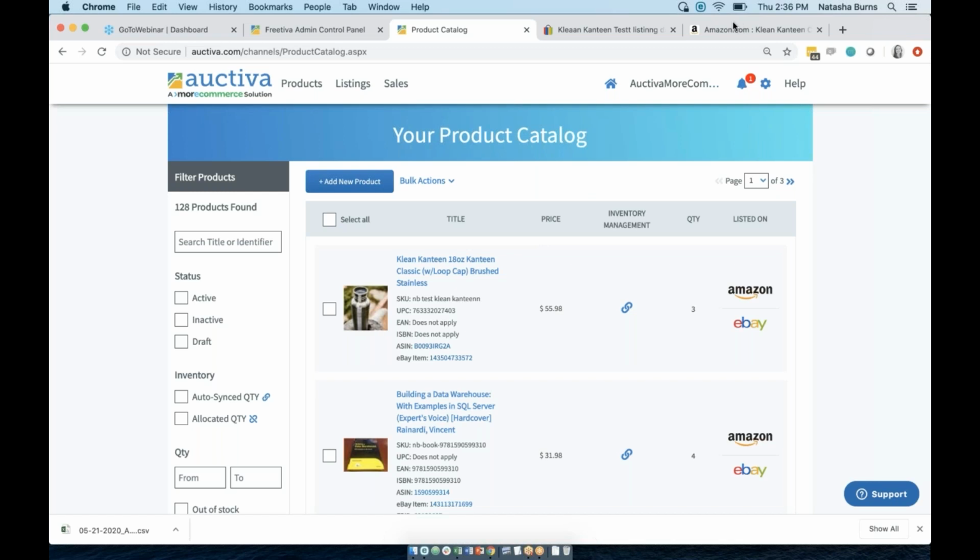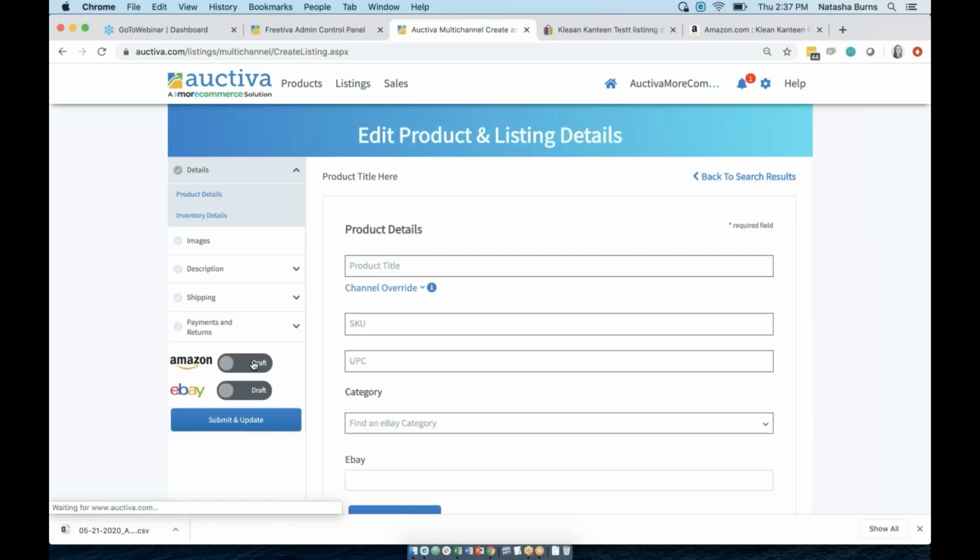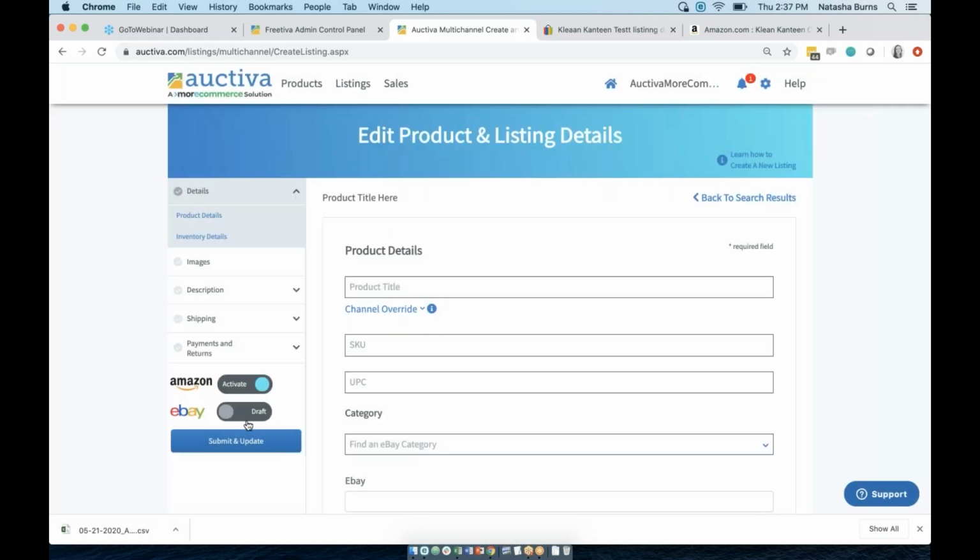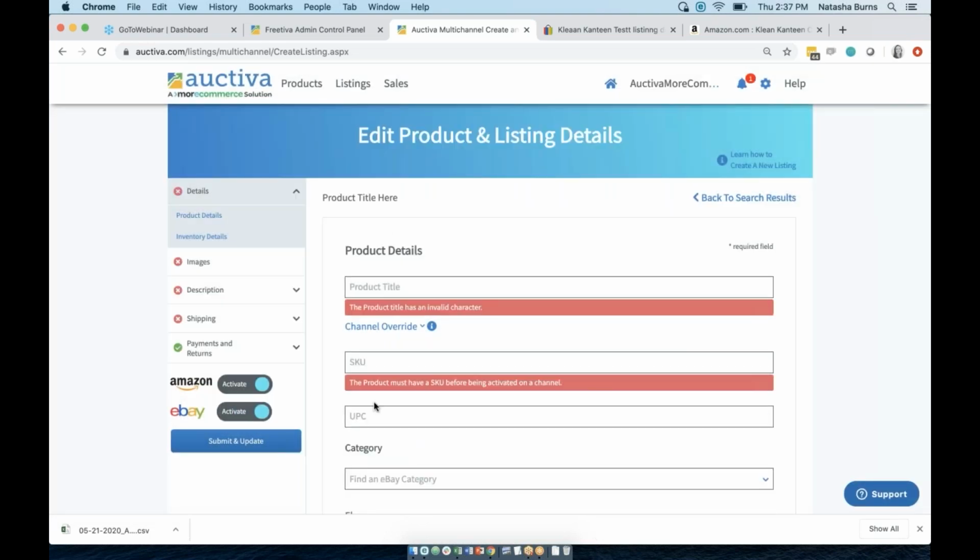Okay, so now I want to move on. The things I just went over were sort of the basics of Auctiva. How to enjoy centralized inventory management through Auctiva, and again, that's done by having matching SKUs across marketplaces. We talked about how to manage your listings both in bulk through the product catalog page and also through the CSV bulk editor. And then we talked about how to create new listings. And again, that's just by going to the Create New Listings page and then activating the toggles you want to list on, and then filling out that required product information.